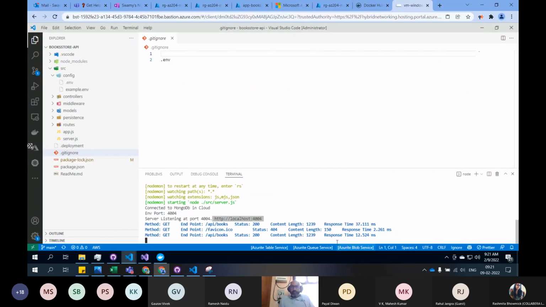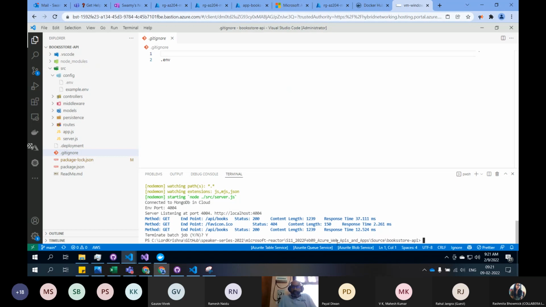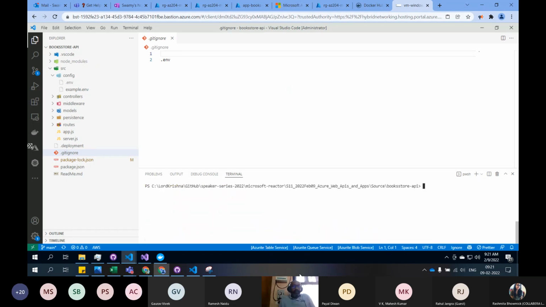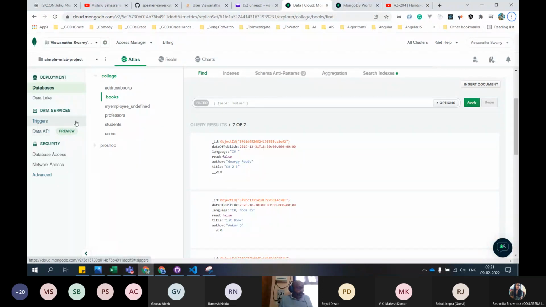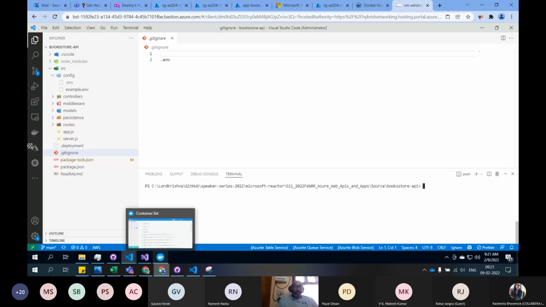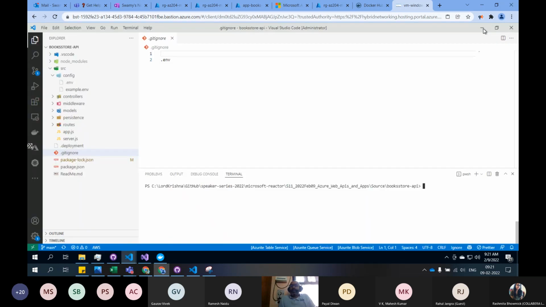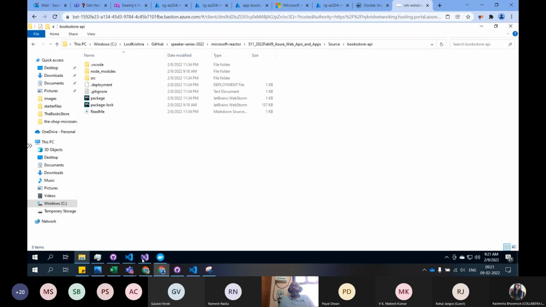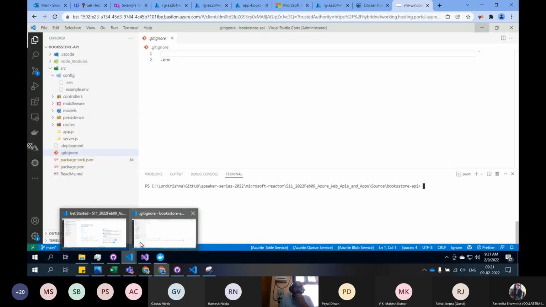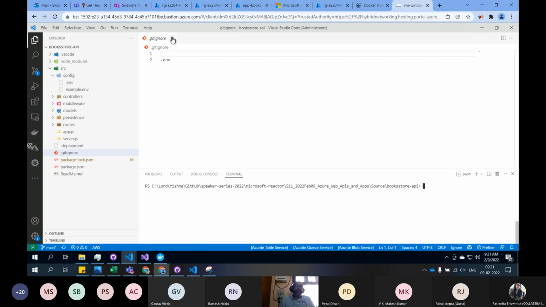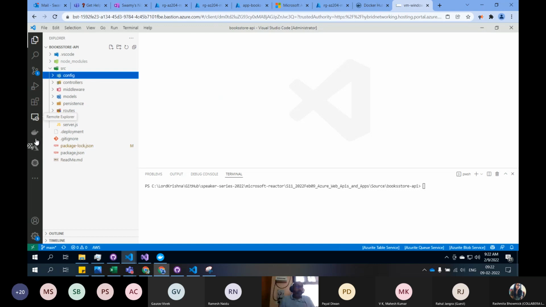This entire source code is there for your reference. Everything is in this GitHub. All you need to do is create your MongoDB instance. Maybe you can use a Docker container or Mongo Atlas or anywhere you host Mongo. I have Mongo in my local using a Docker container. I could have used it, but that will dilute our focus. Our focus is deploying different applications to Azure and in different modes, not in one mode. So without diluting into other areas, let's start. Some of the security practices and other things we will focus on while going.